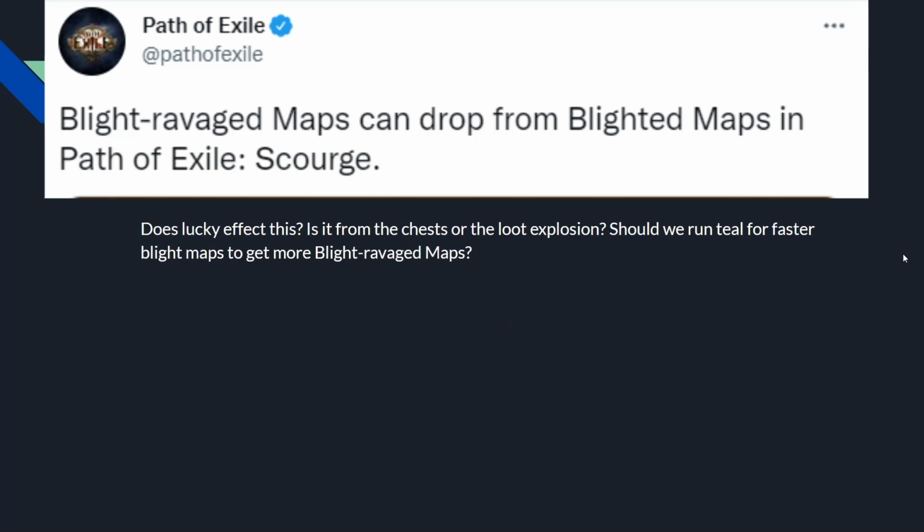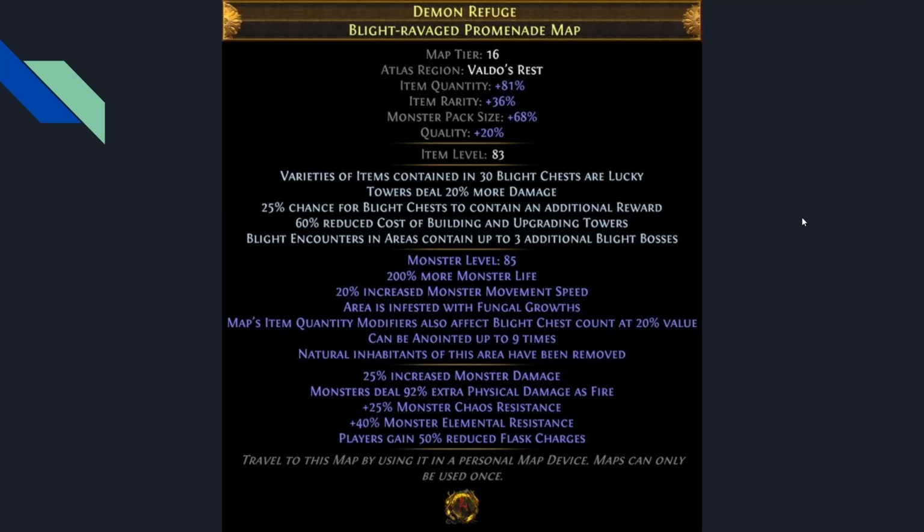Okay, so on Twitter, Path of Exile tweeted out, Blight-Ravaged maps can drop from blighted maps in Scourge League. Oh my god, so that's how we're going to get the new Uber Blight map. So this is the new Uber Blight map.